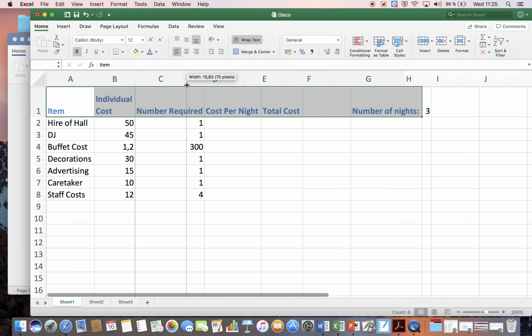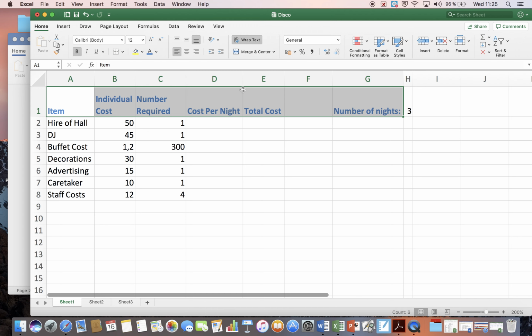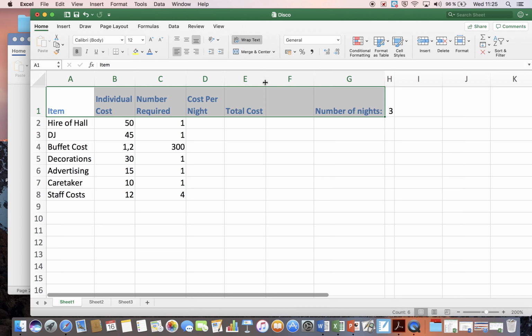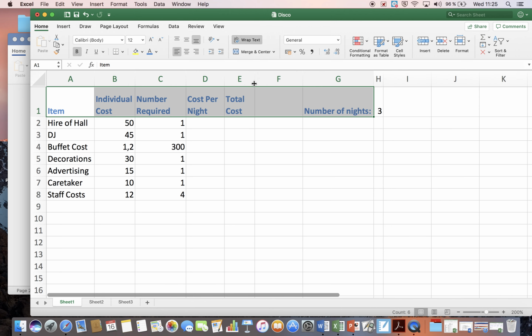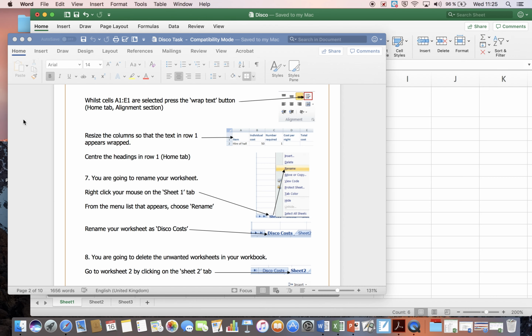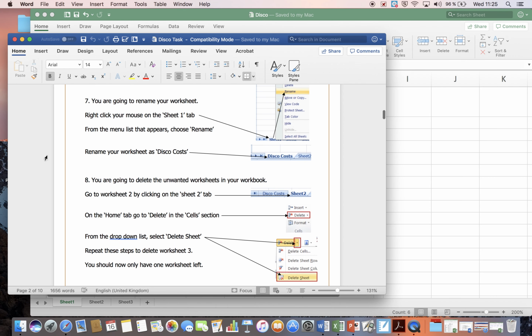I'll do the same thing with number required, putting my cursor at the very top of the columns. When it has a double arrow with the solid black line, I just move it over. I'll do that again with total cost. I also like to save every now and then, just to make sure I don't lose anything.